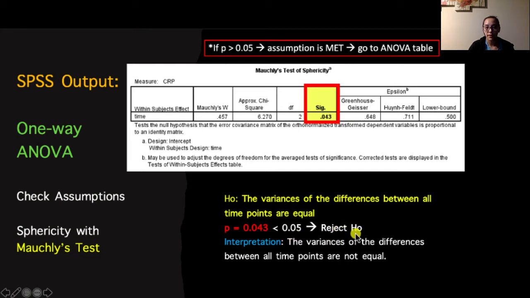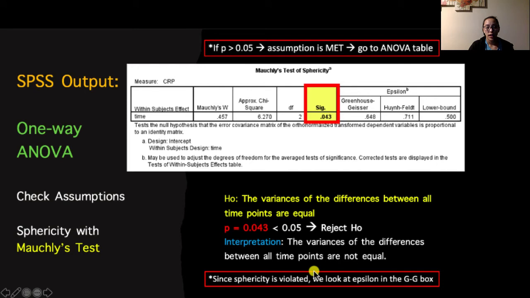reject the null hypothesis. Remember, the null for sphericity is that the variances of the differences between all time points, or all levels of the independent variable, are equal. In this case, since we have a p-value less than 0.05, we would argue that the variances of the differences between all time points are not equal. Thus, whenever we violate sphericity, we then have to look at the epsilon value in the Greenhouse-Geisser box.